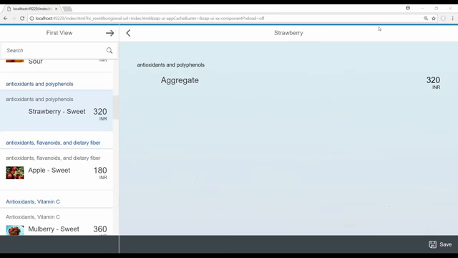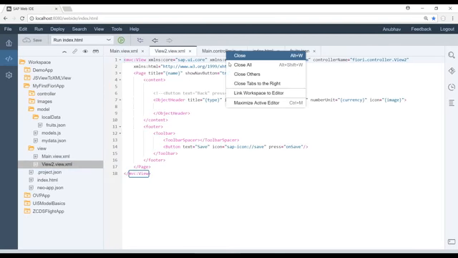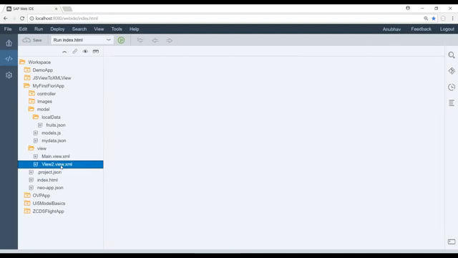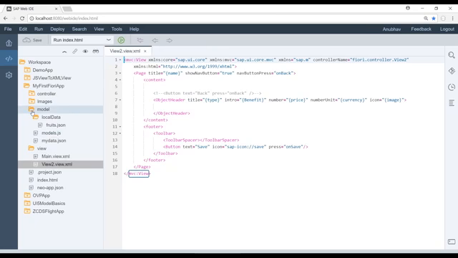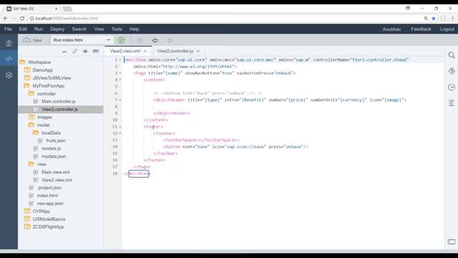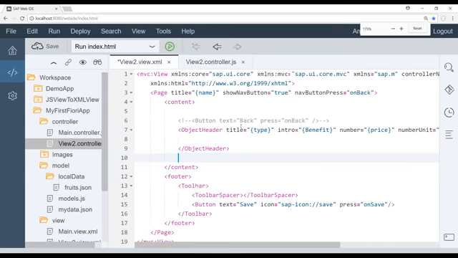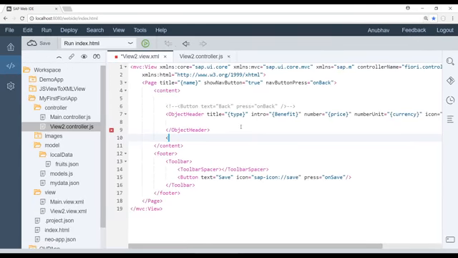So let's go to the system and try to put in an icon tab bar. Of course, you can look at the UI5 SDK for the documentation. I switch to the view tool. Let me close all the windows which I don't want. I just work with the windows which I want to work with, otherwise I don't keep the rest open at all. So below the object header, I'm now going to add something called an icon tab bar.